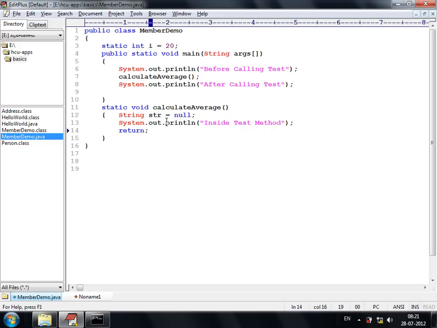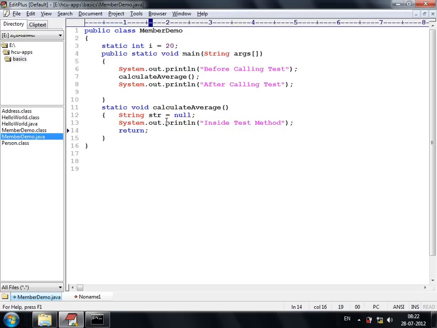Since I have kept the empty return statement at the end, no. Either we keep it or the compiler keeps it, it's irrespective. There should be an empty return statement at the end for void methods to return back to the calling place. If we don't keep any, then the compiler will take the responsibility of putting an empty return statement at the end.